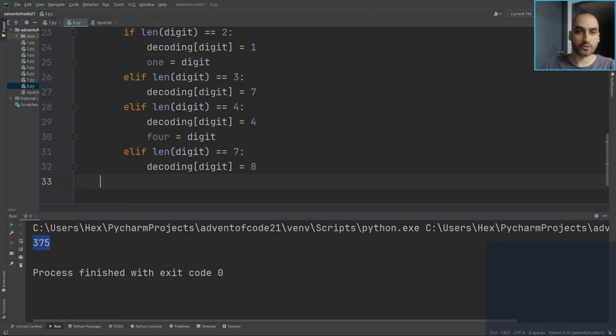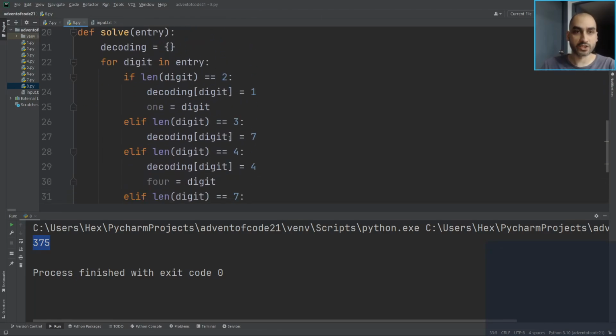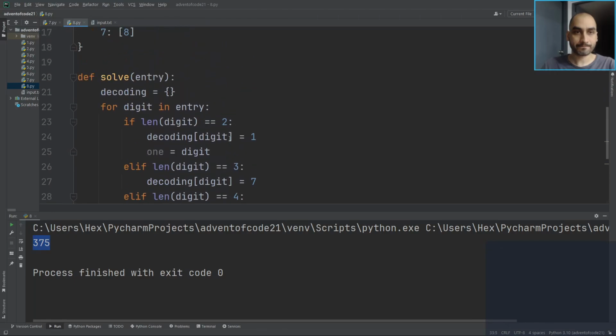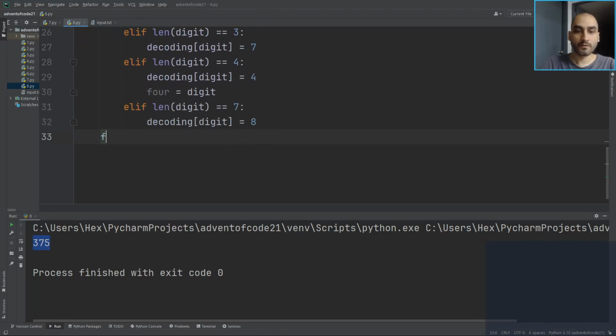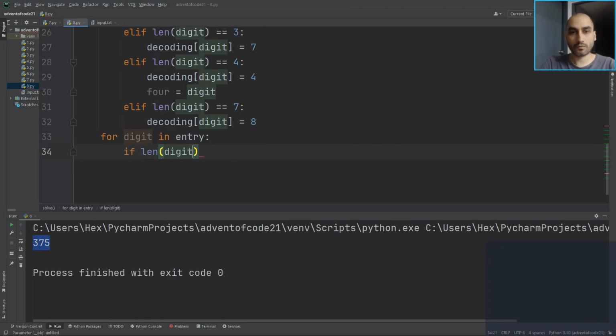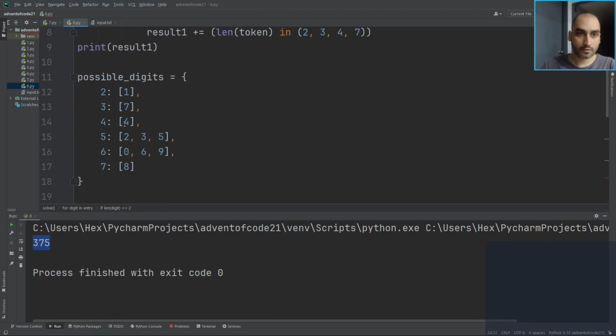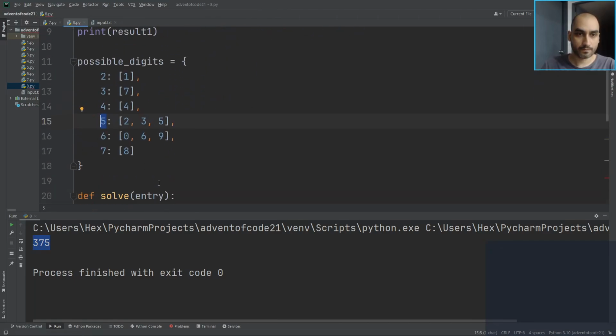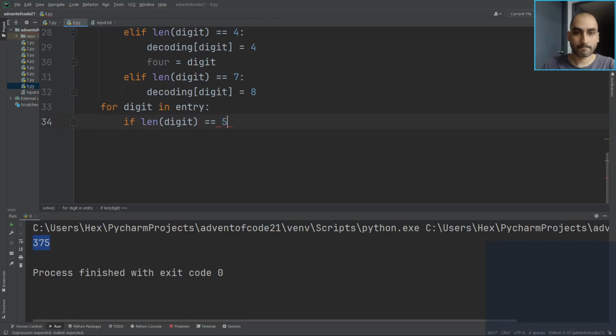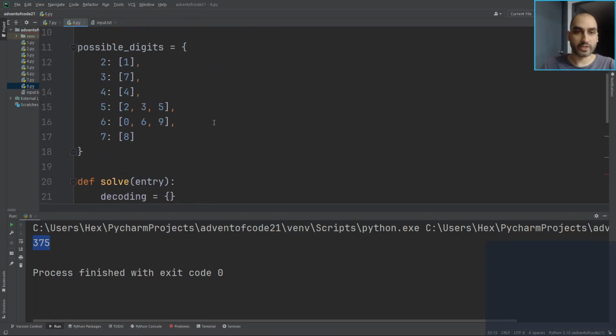Now that we know those, we'll make a second pass through all the digits. For digit in entry, if it's 5, we know we're either 2, 3, or 5. Okay.